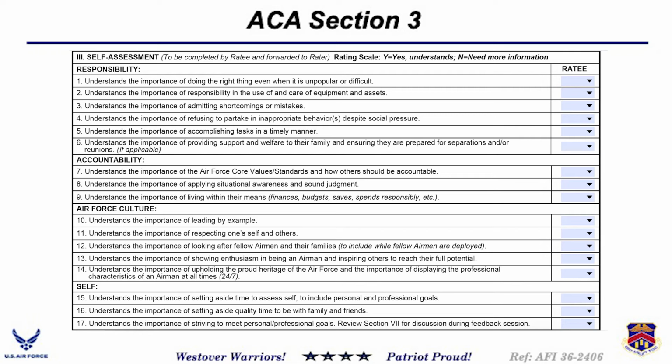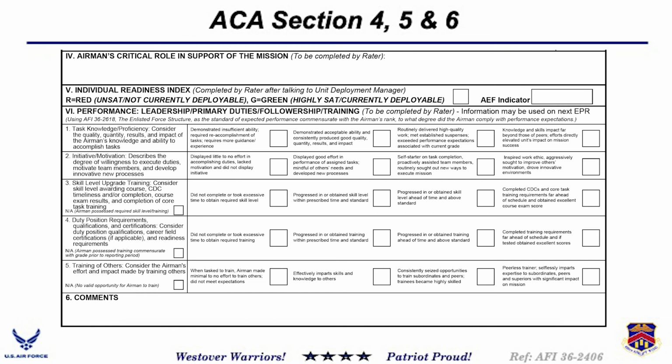Section 3 is to be completed by the ratee. And this is going to be a Y for yes, that they believe that they are meeting the requirement, or no, that they need more information. And this goes over what they're responsible for, the accountability within the unit and the Air Force culture, and the understanding of oneself. And once they've completed that, they will bring it back to the rater for sections 4, 5, and 6.